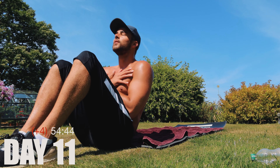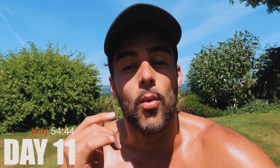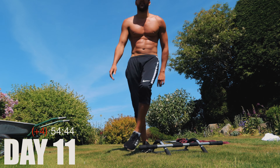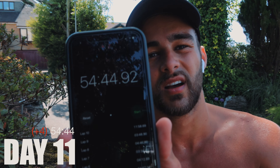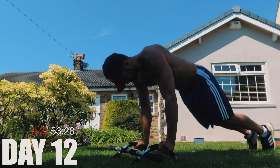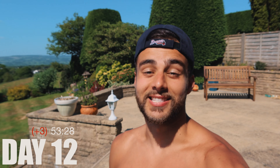Today I decided to start my workout as soon as I woke up and I haven't eaten yet, as it would be more effective burning fat whilst fasting. I'm pretty hungry and not feeling too energetic on this workout, so maybe that's not the best idea if you're trying to get good times. Let me know in the comments if you guys work out in the morning and why.